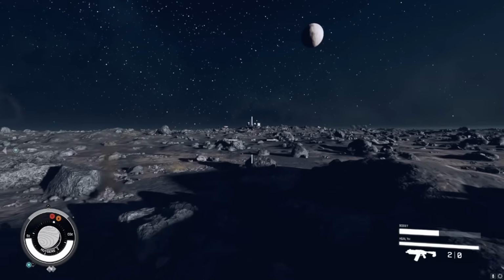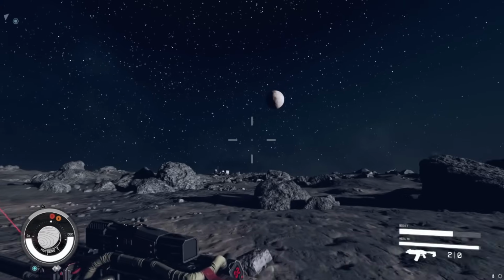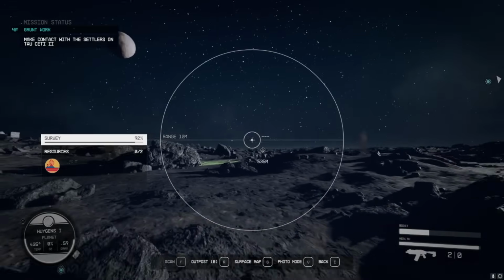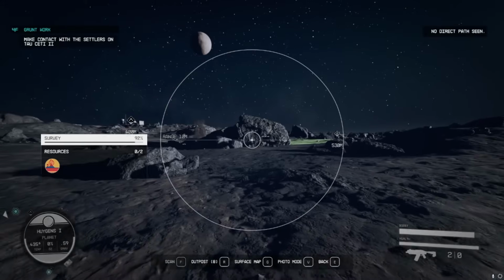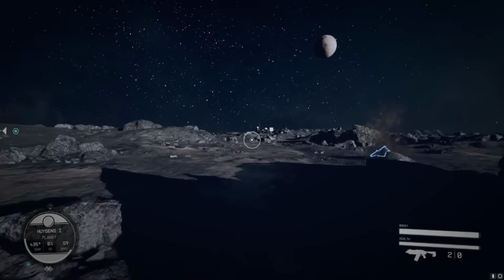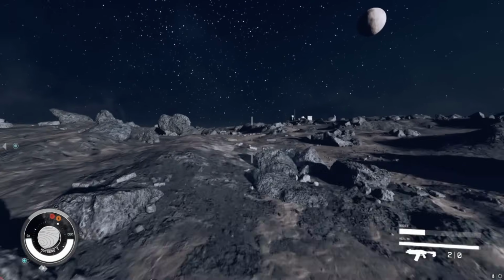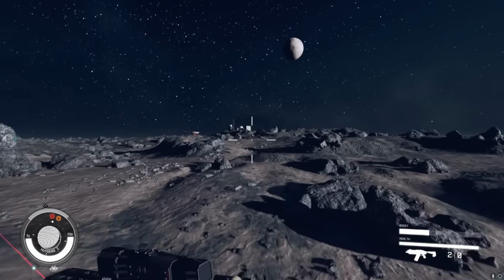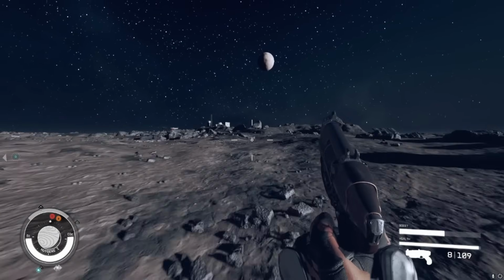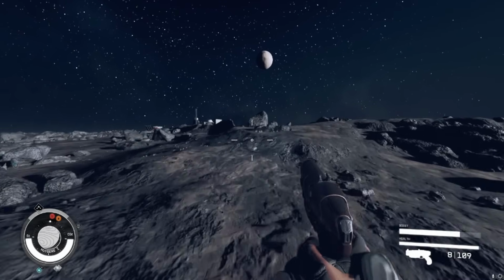Wonder what that is, guys. Probably civilian outpost. Very likely. Like a science outpost or something. Yeah, probably is a science outpost. Nonetheless, we'll go check it out. I mean, we're running very low on resources, so might as well.